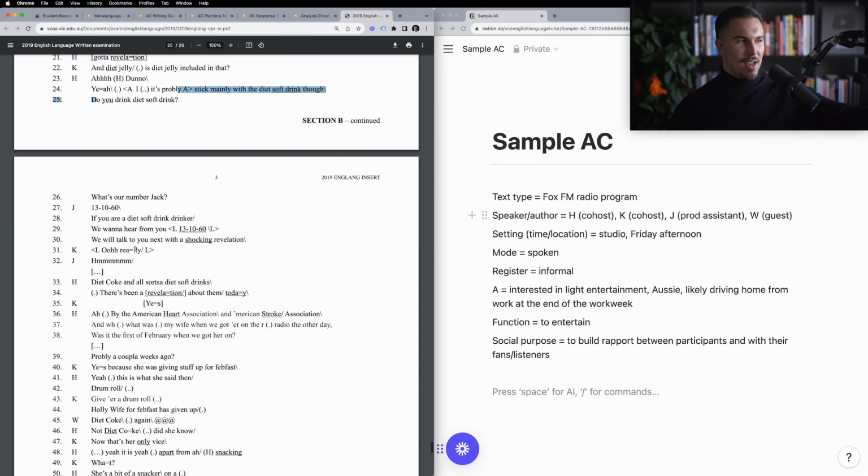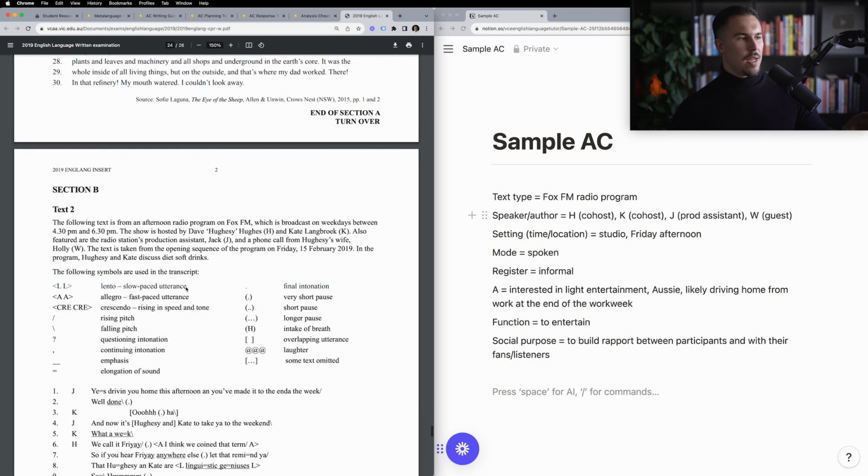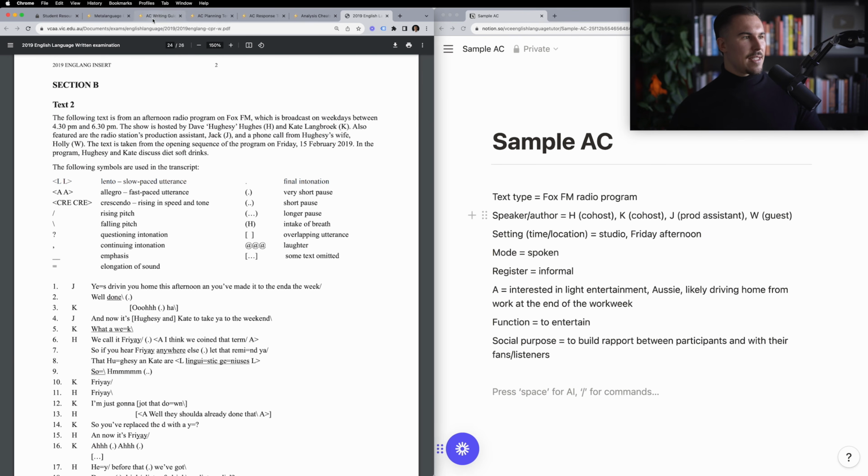And then we can look at Jack's role here with what he's doing. So we can look at emphasis here again, and also the use of adjectives and the connotations of those adjectives. All of these things are language features that I have already loaded up in the back of my mind from my analysis cheat sheet. So you can see, straight away, I can just attack the text and pull out really interesting language features. So with that said, let's come back to the AC writing guide.